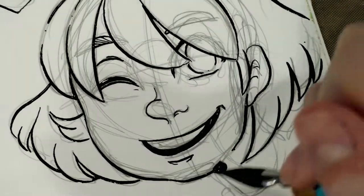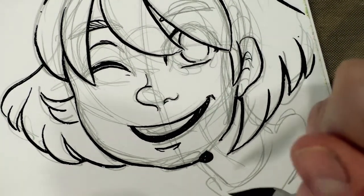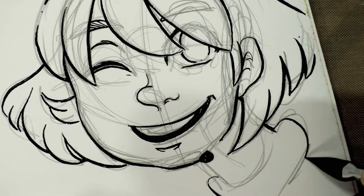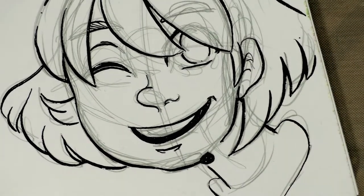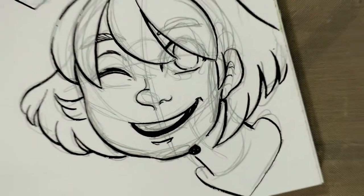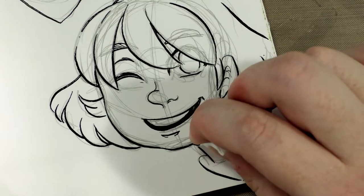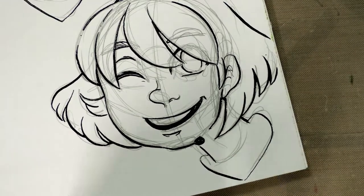And there we go — we've got our first goof of the day. I'm not sure if that's me or the nib. I was going over the same area a lot, and what may have happened is I abraded the paper surface with the nib, which caused it to wick some ink onto the paper. I'll show you how we fix that — we take a bit of paper towel, zoom out a little, ball it up into a point, and use it to wick up the excess ink. It helps if you don't have hand tremors, unlike me.